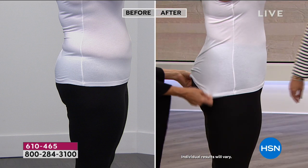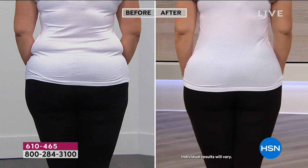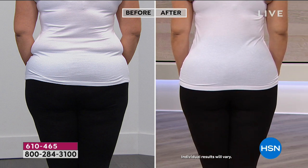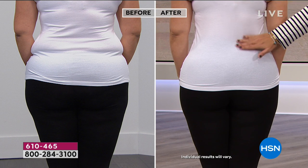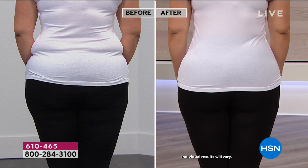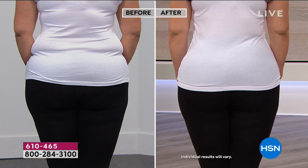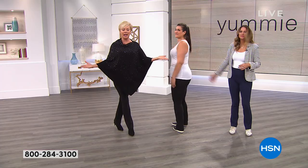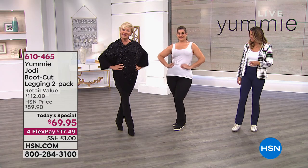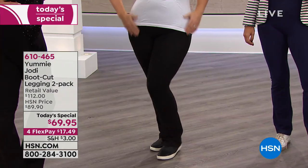I'm gonna just straighten that out so we can match the before. And there you go. It's just amazing how much more smooth she is, right? It's remarkable. She's got a nice, smooth silhouette now. It's so exciting that shapewear, or I should say, it's a garment. It's not even just shapewear. It's a piece of clothing that can give you that kind of incredible benefit just by buying it and putting them on. Feels so good. Really nice. And we love the versatility of this piece.